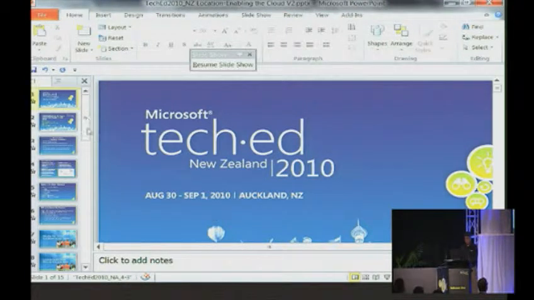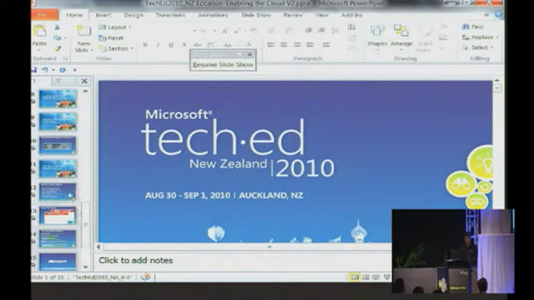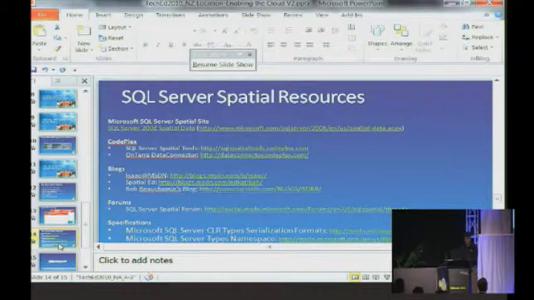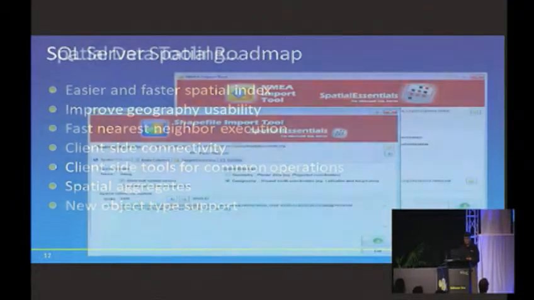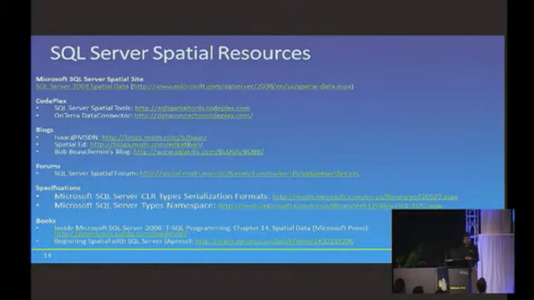I think the last thing really significant that I have to say is this resources slide. And there it is. A couple of things.